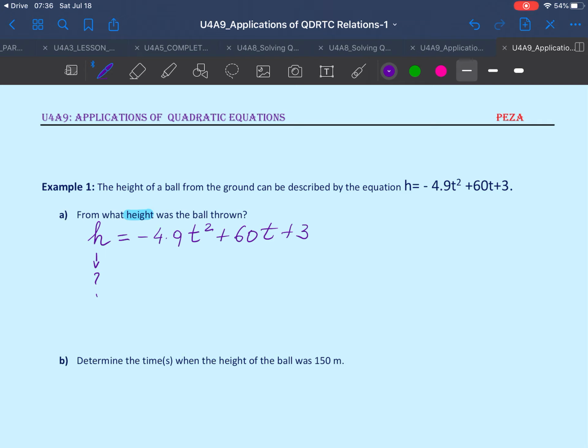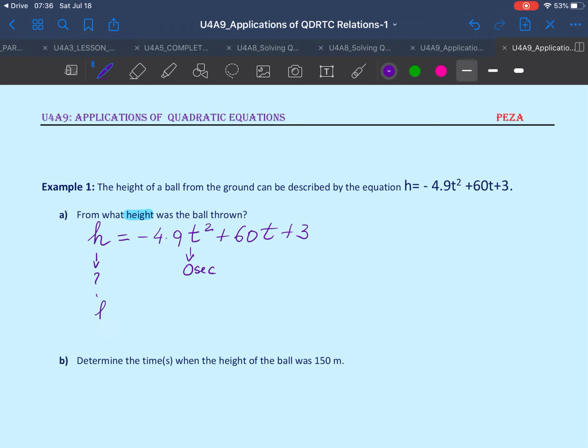And I'm thinking, in this equation I have a relationship between height and time. So if I am asked to find the height, then I must need to know what the time is. But I don't see the time in here. So I start thinking, is the time given somewhere in here, but as hidden information? Remember that at the moment when you throw the ball, the time is 0. So in a way, we are given the time in here, 0 seconds.